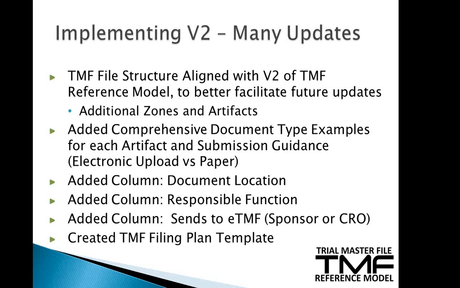And we also added columns on responsible function. This was key. This was identifying which function was responsible for each artifact, and also a column to show who would send to the TMF. Because we have a lot of CRO submitters, we wanted it to be clear whether it would be ASI submitting something to the TMF or the CRO.